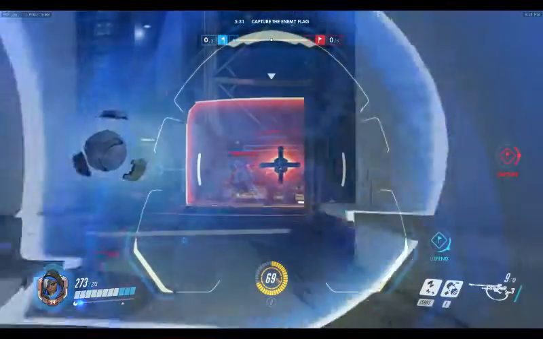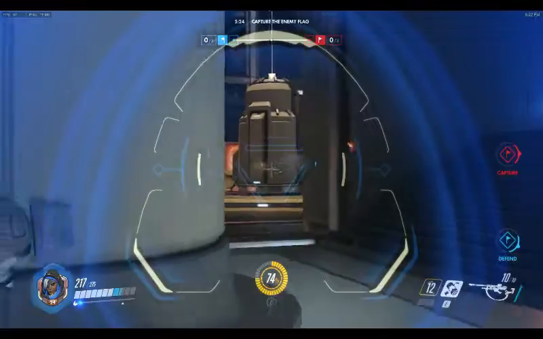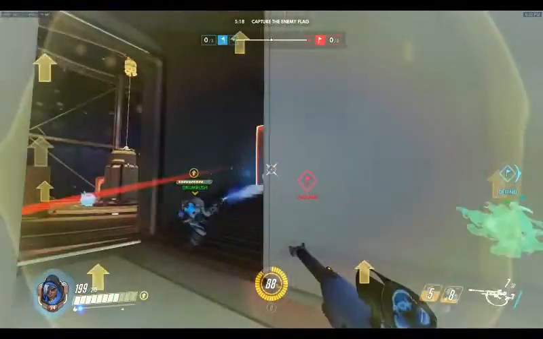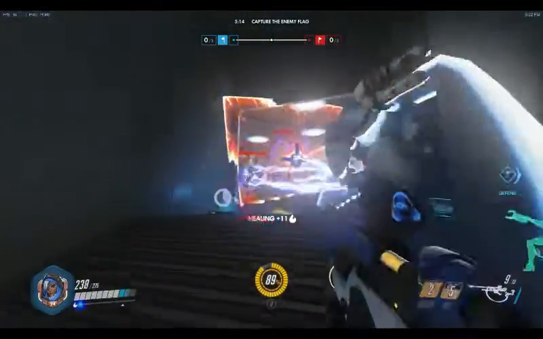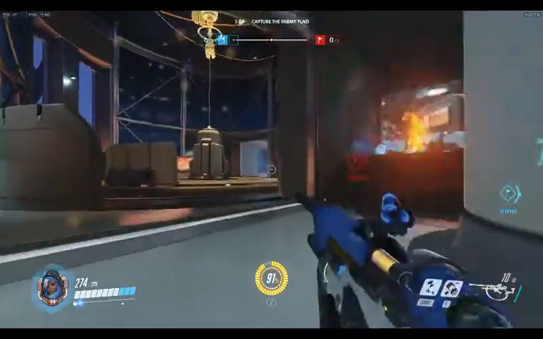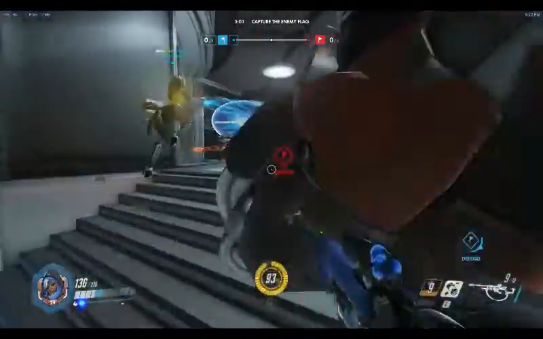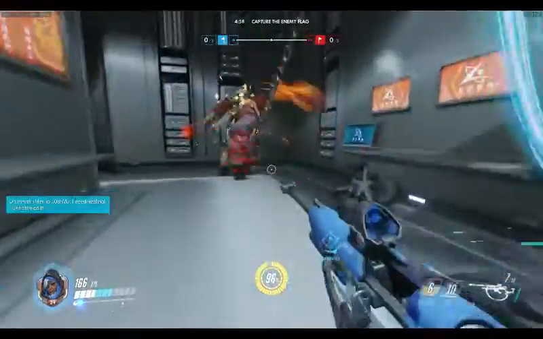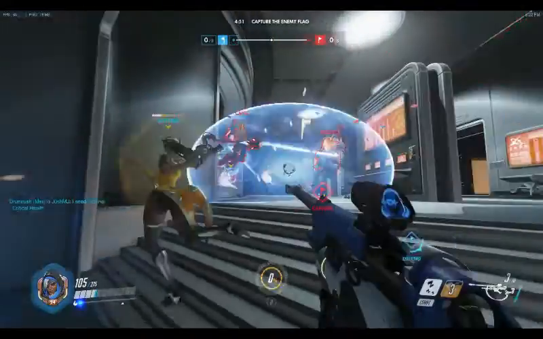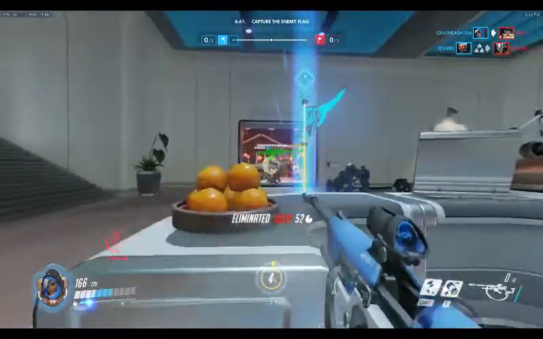Reinhardt, Lucio, and Torbjorn. I hear drummers come back. It's about to get ugly. Drummers, switch to Bastion. No! You don't need to switch Bastion. Need to back up. I'm stunned. And then back up. I have your back.